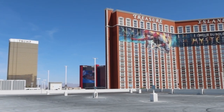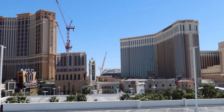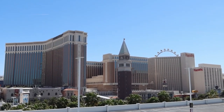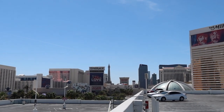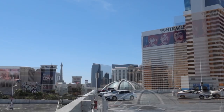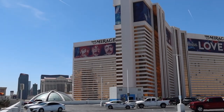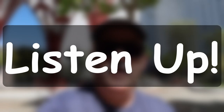Here is another amazing view from an MGM Resort's top-level parking structure. We're at the Mirage. You can see Trump Tower, Resorts World, Treasure Island across the street, the Palazzo, the Venetian, Harrah's, and looking up the Strip you can see Caesars Palace, Paris, the Bellagio, and of course the Mirage Hotel.